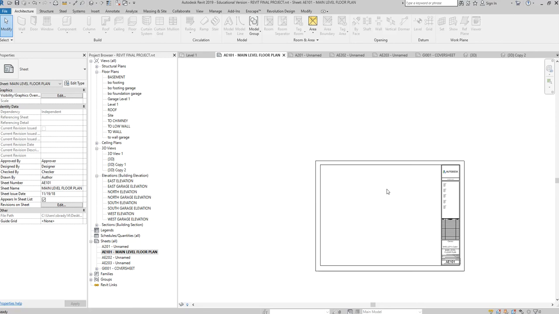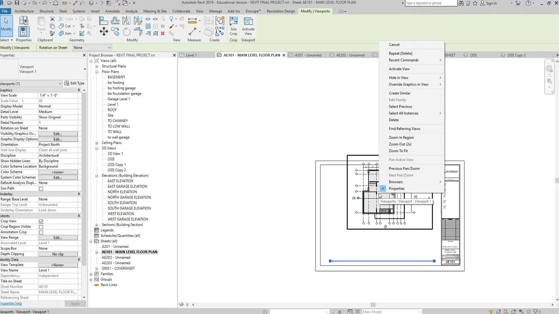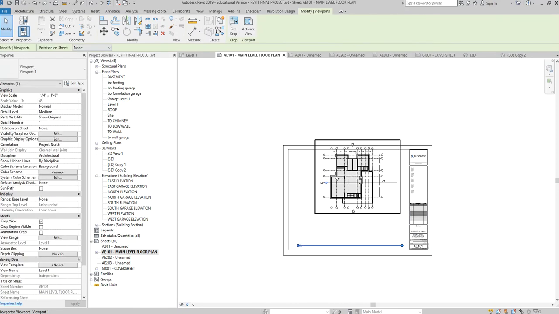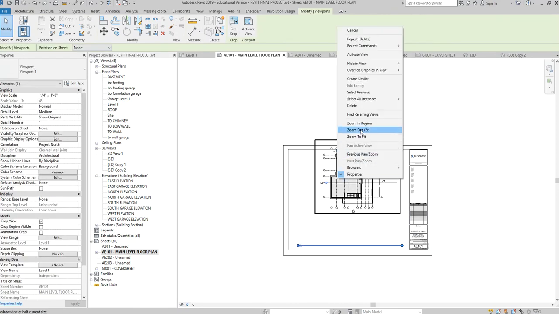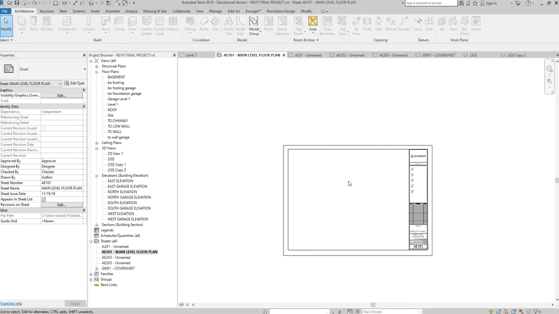If you're uncomfortable with the term delete, which I think we all are, right? I can click on it and I can right click and I can choose, let's see, remove, oh, I thought we had a remove view. Maybe we don't. Oh, I guess not. They've drawn a hard line there, right? Delete. Click on it, delete. Okay. That just takes the view off the sheet. It doesn't delete the view. It doesn't take anything out of your drawing.